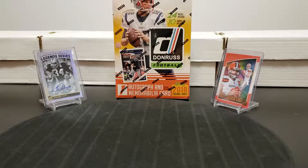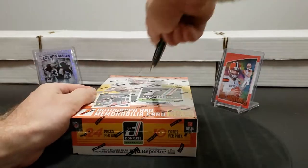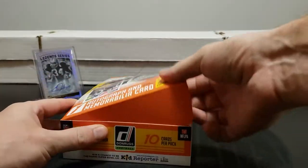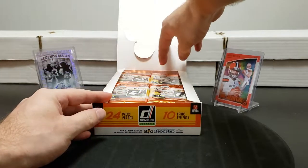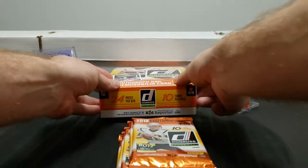What's going on everybody, we got another box of 2018 Donruss football. We opened a box not too long ago and ended up getting another one - really like the product. We got a really nice Bo Jackson autograph last time. Just finished watching the games, waiting for the Sunday night game to start, Dallas and New Orleans. We'll start in the back right.